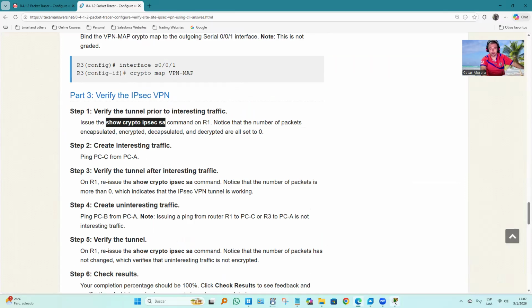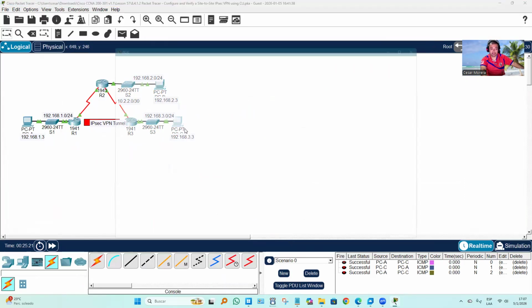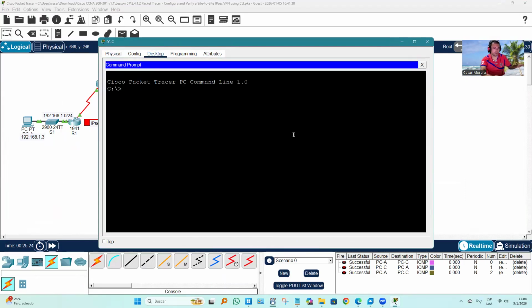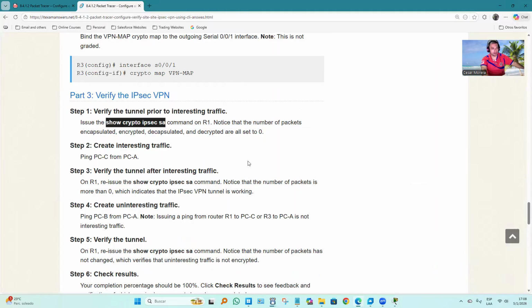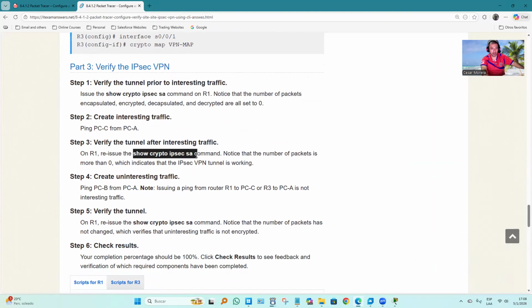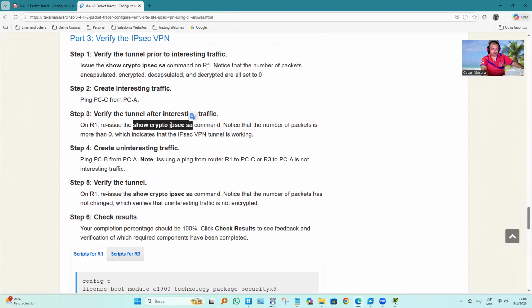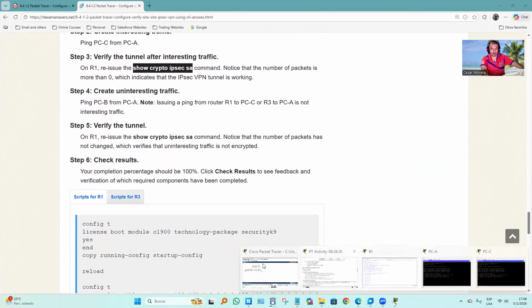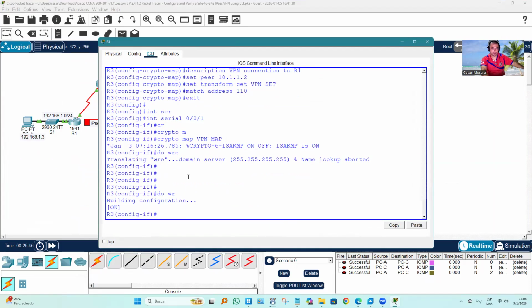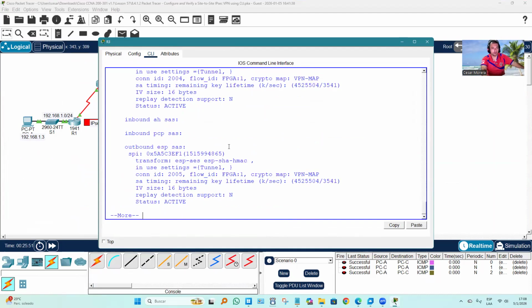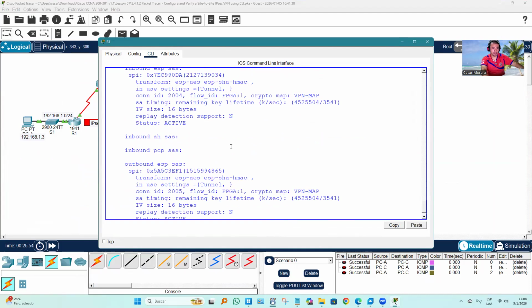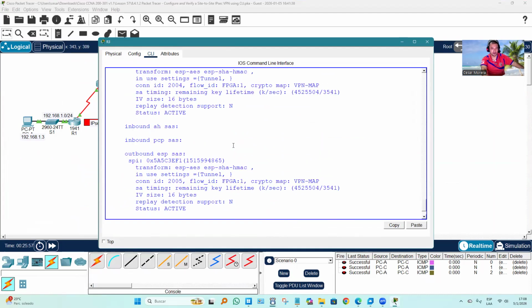And we can do it the other way. We can go to PCC. We can go to the command prompt. We can send a ping to 192.168.1.3. Amazing. What else do we need to do here? We already executed the crypto ipsec sa. That's pretty much everything. We can run the same command on both routers. Let's go to router 3 and let's run this command as well. Let's do a do. Let's paste it there. And there you go. The crypto, the encapsulation, the tunnel, everything is active and successfully configured.